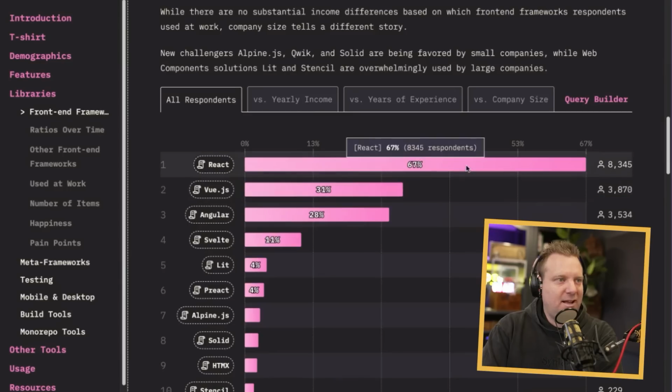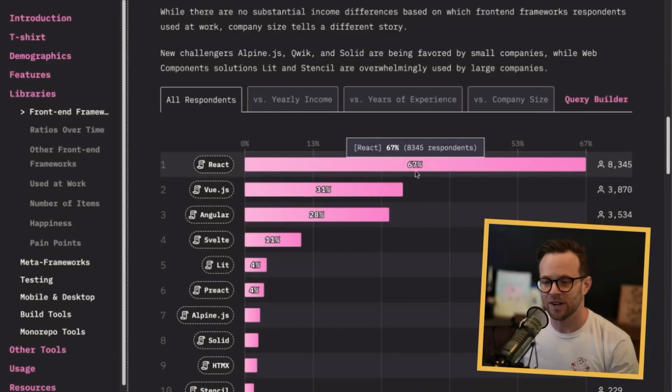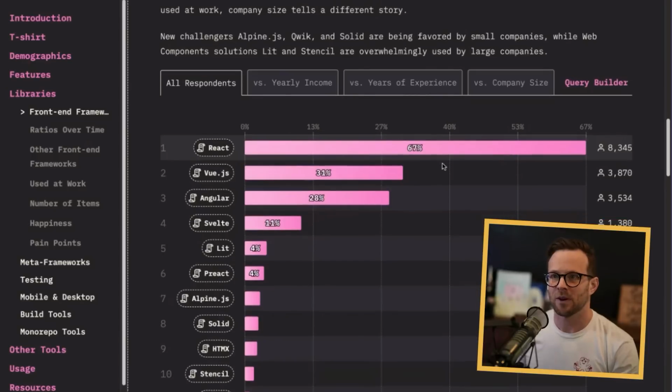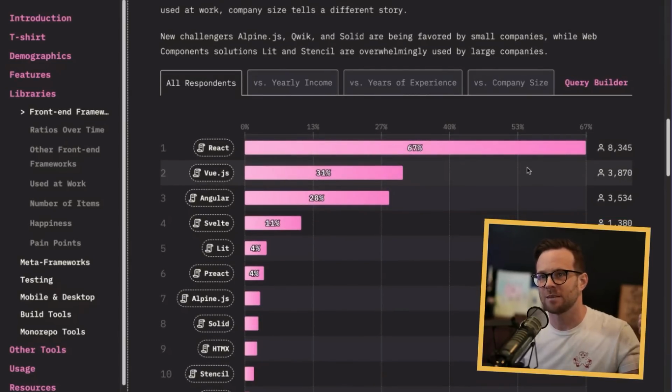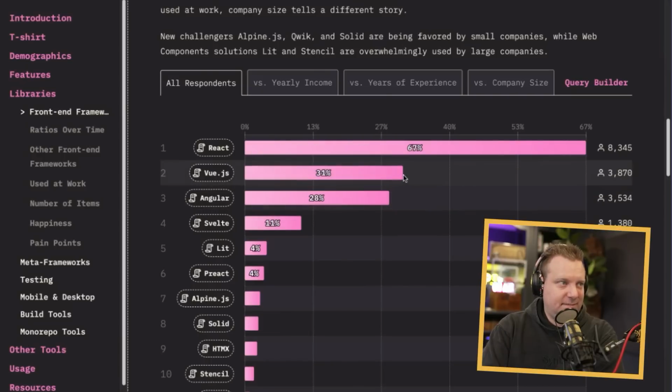In terms of what people are actually using at work, not what people love and what is hyped right now, but what people are getting paid to use. So tell me, what are the top 5 things that people are using at work? React. Number 1 at 67% of respondents using React. Okay, and this is just front-end frameworks? Yes, what people are actually using at work, front-end frameworks. React number 1. I might put Vue.js at number 2. Yep. Nailed it.